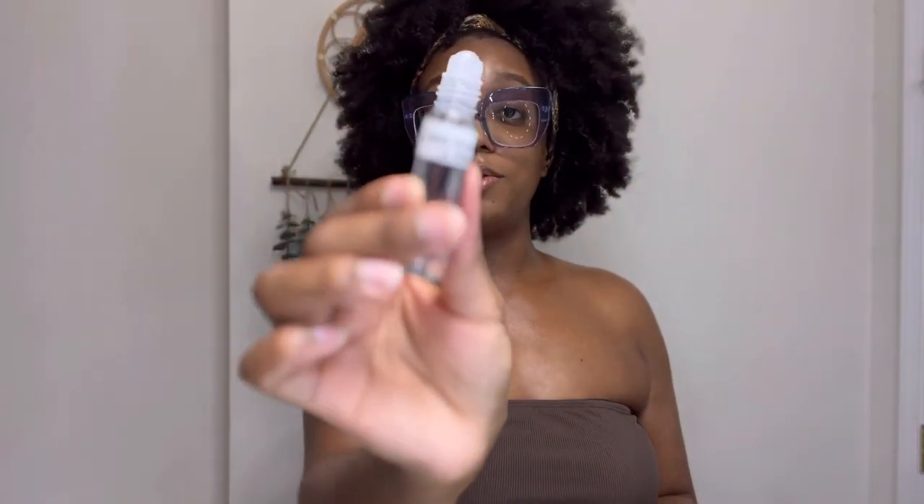Just to give y'all a little how-to if you don't know — this perfume oil smells like Velvet Orchid. I'm going to put it on my pulse points: my ear, you can do your neck, your wrists, inner and outer, both sides. You get your inner arm, your elbow, your inner elbow. Make like a cross. You can do whatever — you can get behind your legs. You apply it just where you would spray your perfumes and apply as much as you want, just like perfume. You don't want to rub it together. You can pat if you want to kind of diffuse and disperse the oil a little bit. And you can go on with your spray or your perfume, whatever.